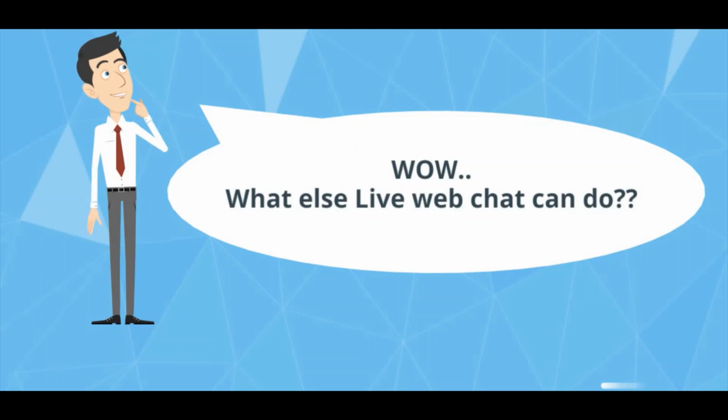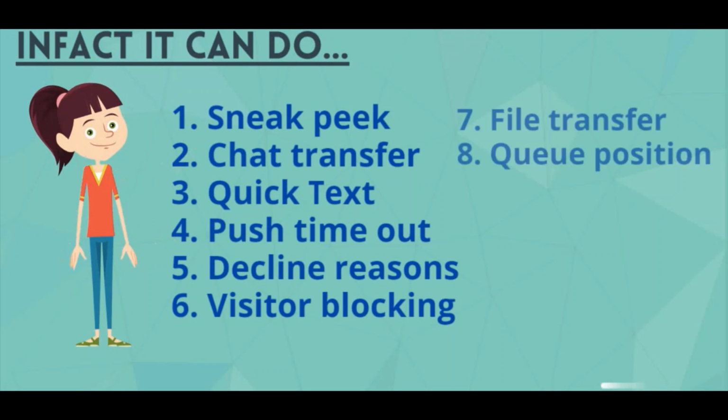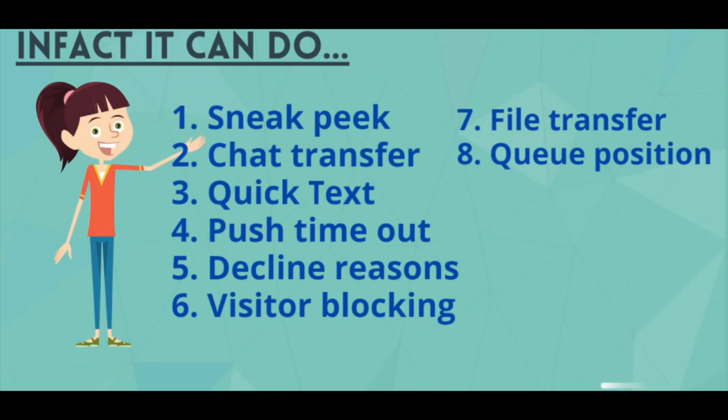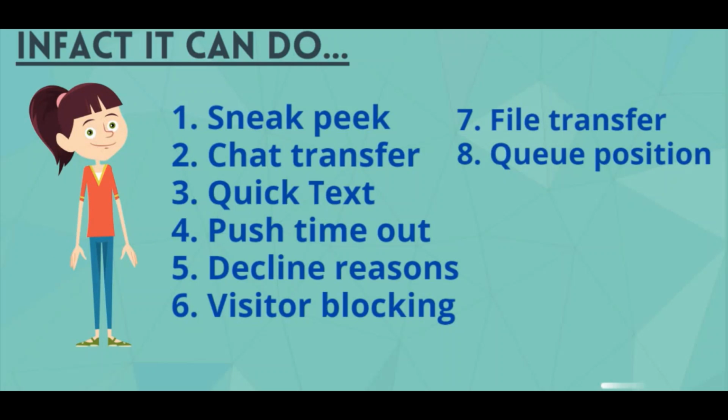Wow, what else can live web chat do? In fact, it can do many things. Something like sneak peek, chat transfer, quick text, push timeout, decline reasons, visitor blocking, file transfer, queue position. Sneak peek means, let's say the customer is typing something, you can see what he's typing on your screen. Chat transfer is something like you can transfer your chat to someone. Quick text is for mostly frequent messages, something like hi, good morning, etc. You can configure it so that it is automatically pulled up in your chat.